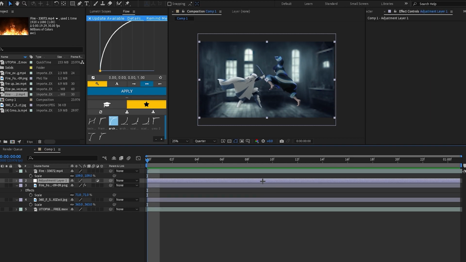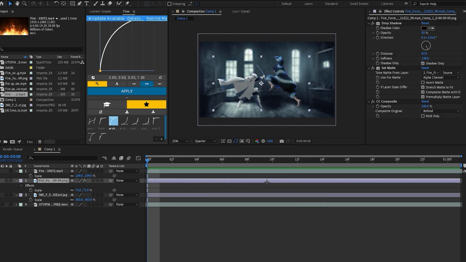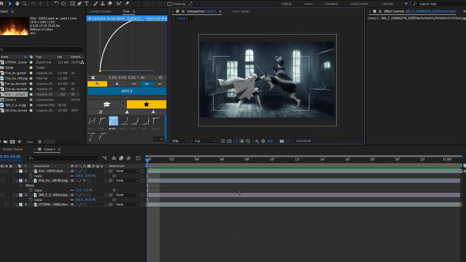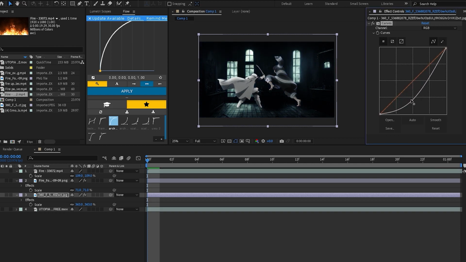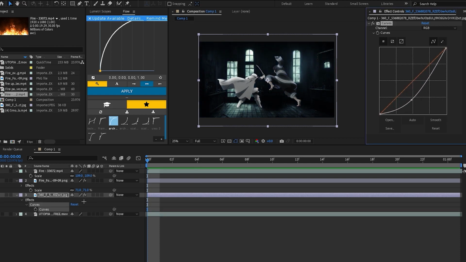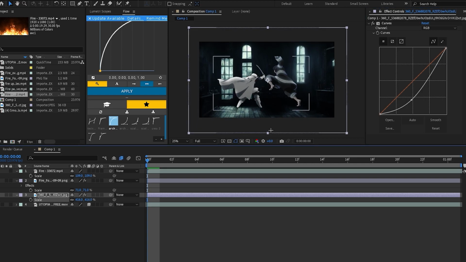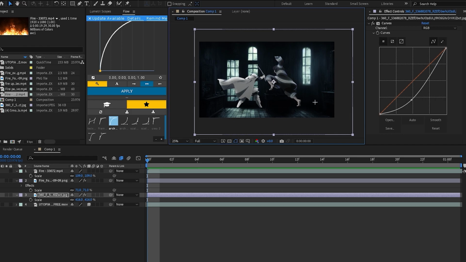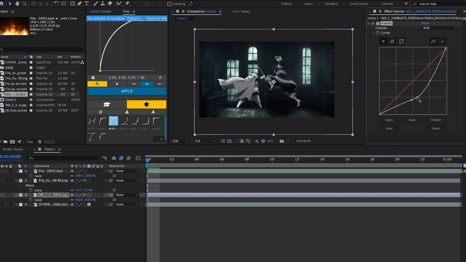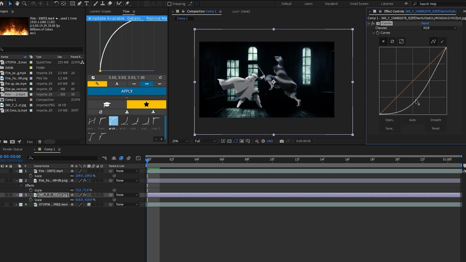You can also add tint to make it black and white. It just makes it easy to edit for the background. You're going to add curves on it, make it darker, scale it up, just play around with it a bit, just how you like it, just how it will look good. Just curves. There we go. I think that looks good.